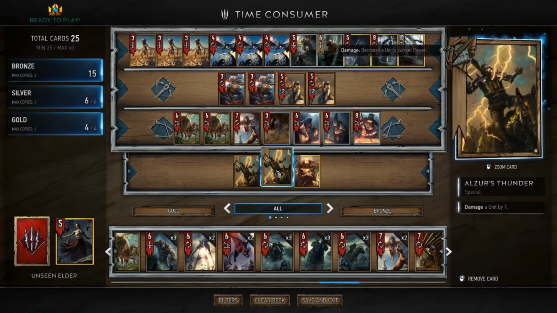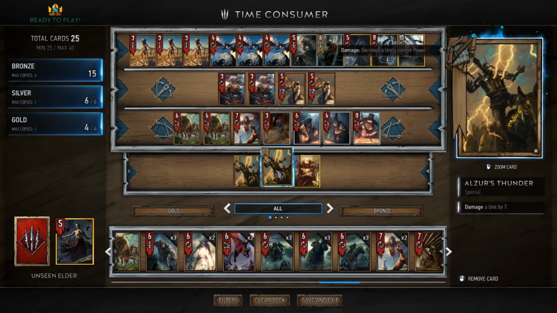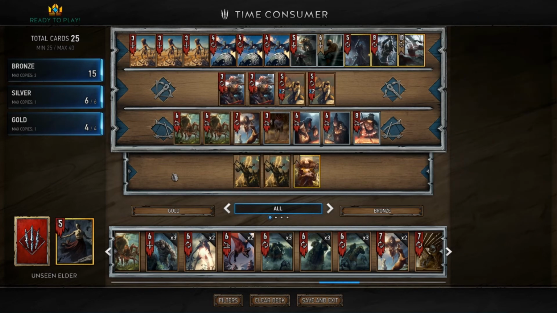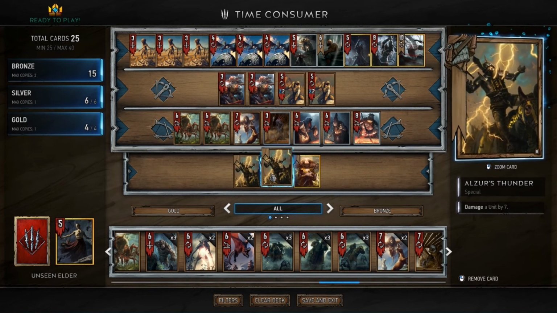Speaking of Alzur's Thunder, Alzur's Thunder is essentially the way that we answer our opponent's stuff. If they've got something that's maybe ticking up, or Axeman, if it's Skellige Weather, for example, we use Alzur's Thunder to get that Axeman off the board before all of the ticks from the frost get to do the damage that they probably will end up doing.